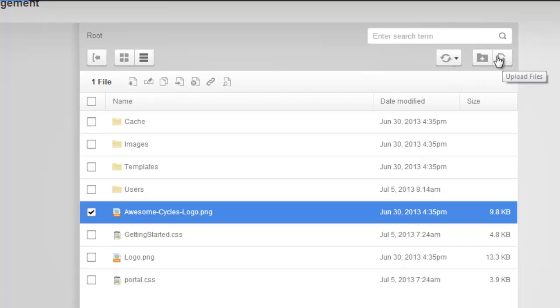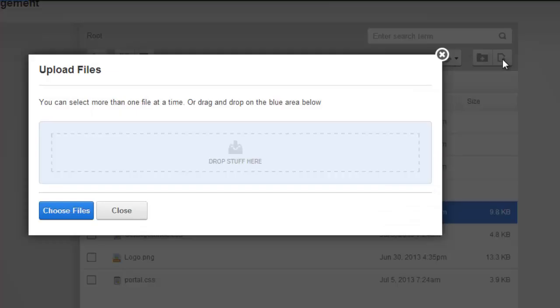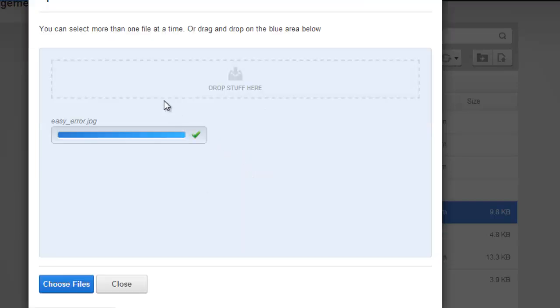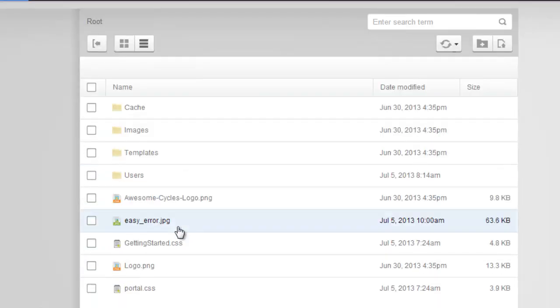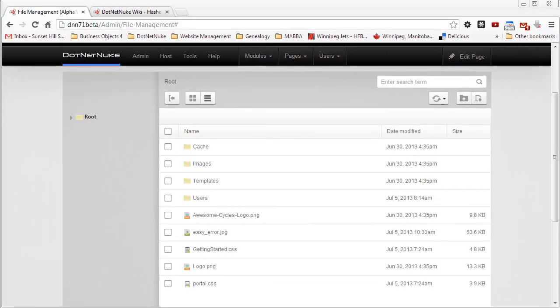The upload feature is much nicer now. If I click on upload files, it allows me to drag and drop. So I'm going to drag a file from my desktop, and it's already copied the file. I'm going to click on close, and that was this image right here. So you don't have to go ahead and select files like previously. You can still do that, but you don't have to. That's a very nice feature to drag and drop in the file manager.